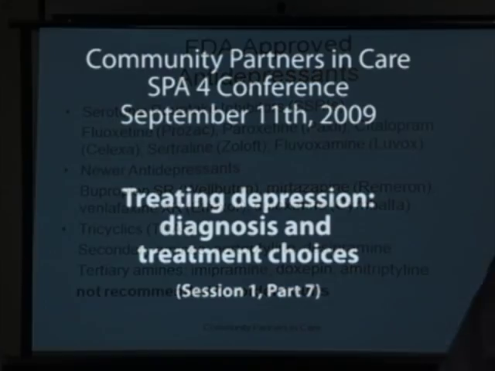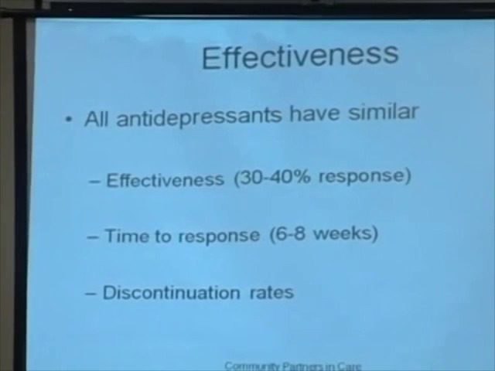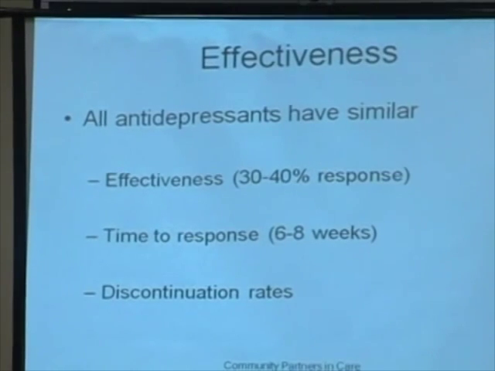Wellbutrin even. So all the antidepressants have similar effectiveness, about 30 to 40% response, and actually it's a little bit lower than we used to think. We just have results from a major study called STAR-D, a big national study on antidepressant effectiveness, and they said it was about 30 to 40% for the first try. You usually get a response in about 6 to 8 weeks, if you titrate up these medications. For something like fluoxetine, probably 20 milligrams or 40 milligrams would be a good dose. In 6 to 8 weeks, you should see some response.